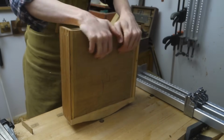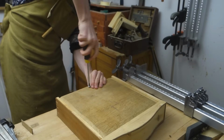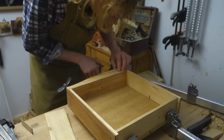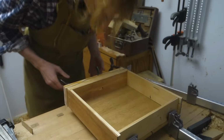I realize that there may be a reason that my method is not the traditional way, but so far it has worked very well for me, and again, these pieces will be in my own home, so I can observe them over time and notice any problems that might occur.